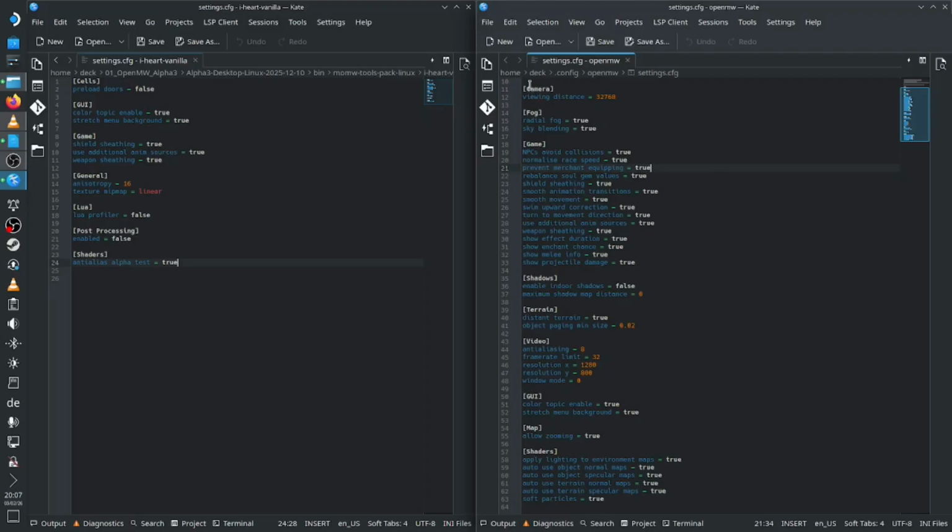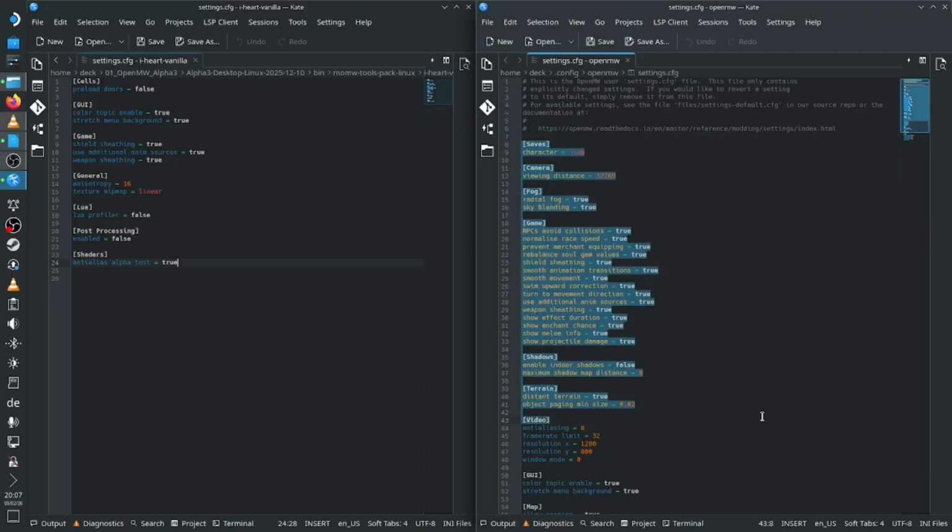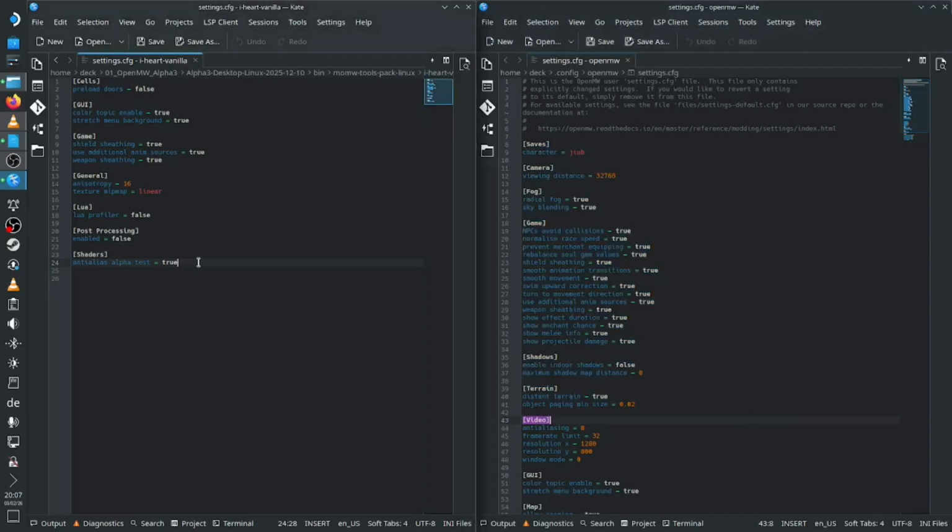And now we start copying things from our generated file from the OpenMW launcher to the existing settings files. And what we need to do here is, you need to be a bit careful, because you should not have double entries. So you should not have two sections with camera in one file. So simply look here, okay, camera, I have it here on the right side, I don't have it here on the left side. So I can simply copy it to here. The order of the sections here doesn't matter, only the correct typing and the values and so on.